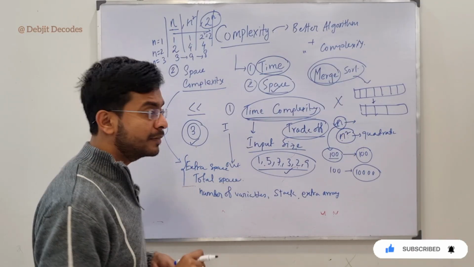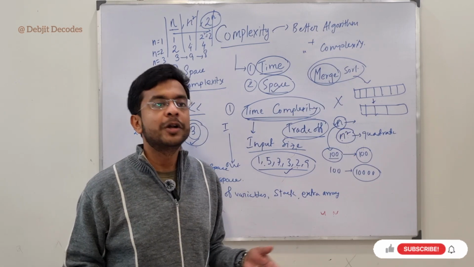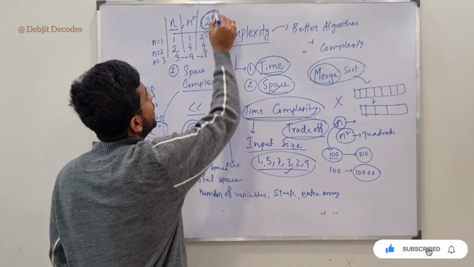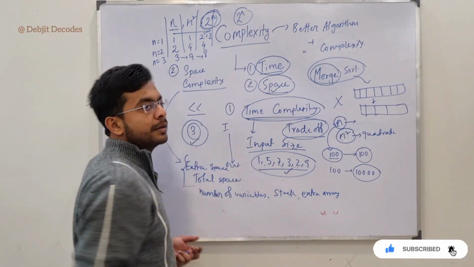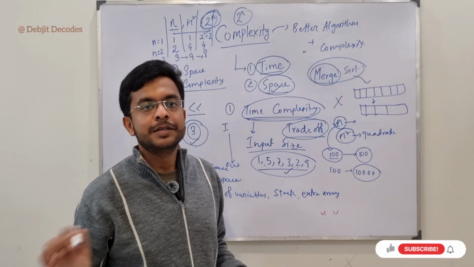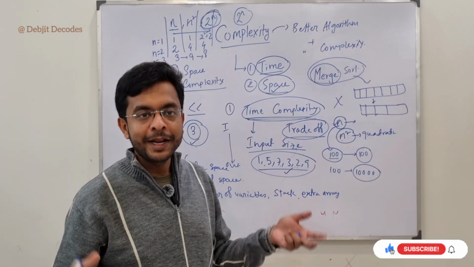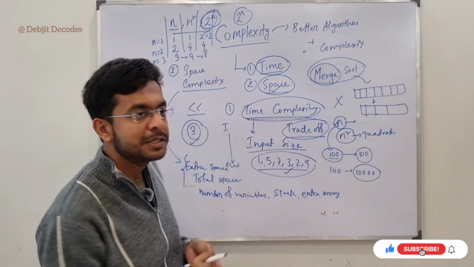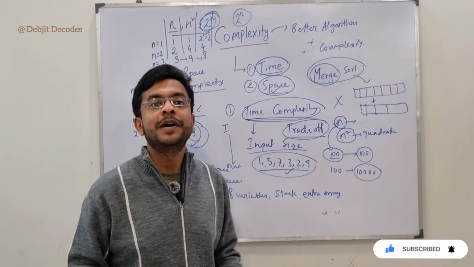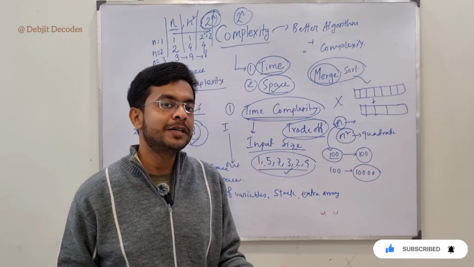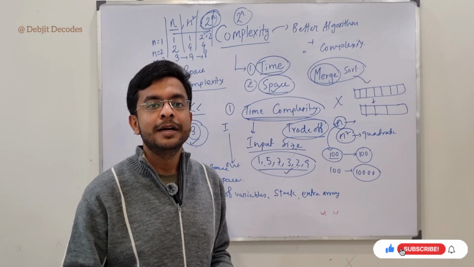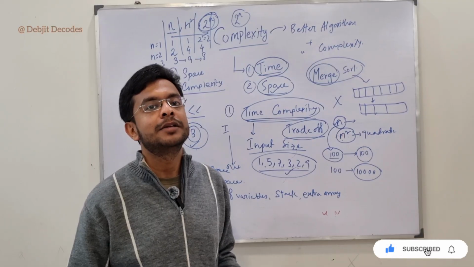So the thing is, suppose you are running it on a supercomputer, the computer is very fast. Still, if your algorithm runs in say 2 to the power n time, for huge input, that is for input size around 1 billion, that system will fail. So what is the whole purpose of this video or this particular course? In our course, we first try to analyze what is the time complexity of an algorithm, what is the space complexity of an algorithm, and then we try to work upon that so that we can find a better solution.